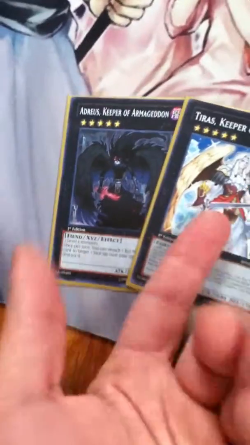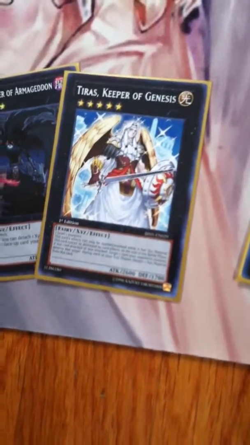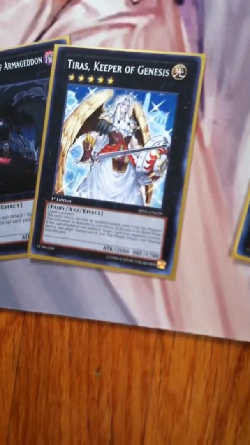Audrius can blow up a face-up monster by detaching the material. This is just, I don't know, self-explanatory, I guess. It can't be destroyed by card effects, this one. And if this card was attacked, target one card your opponent controls on the field and destroy the target. It's really good. And Zenmaille.